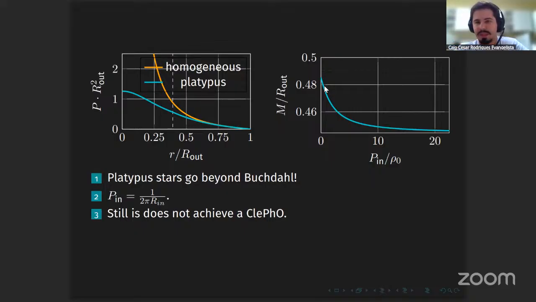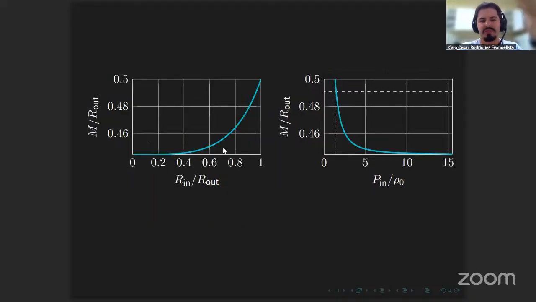So well, that's it. And it's worth mentioning that we are always here trying to preserve the positiveness of the pressure. We don't want things with negative pressure. We can go beyond this, of course. We can start talking about the thin shell model. So we've introduced the thin shell in the star model, so introduce some discontinuity in the model. We can go beyond that. And when we do this, we get these two nice graphs.